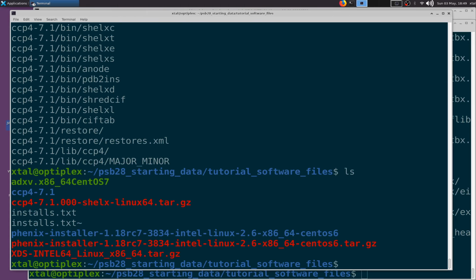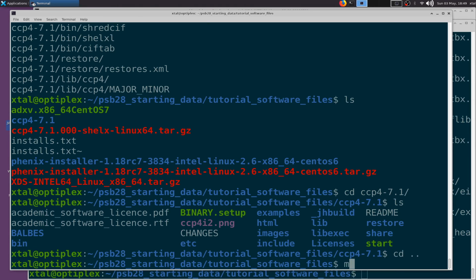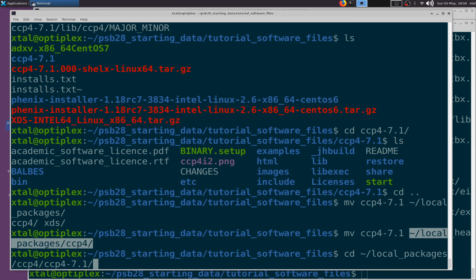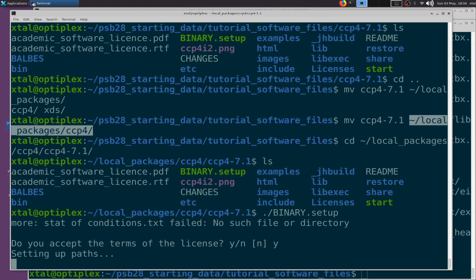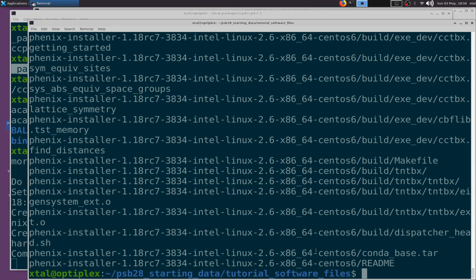Okay, so after a couple of minutes, CCP4 has finished unzipping. So if I look at it, that's the installation file, so I'll move that into my local packages directory in the CCP4 section. So while that's going on, let's look at Phoenix.